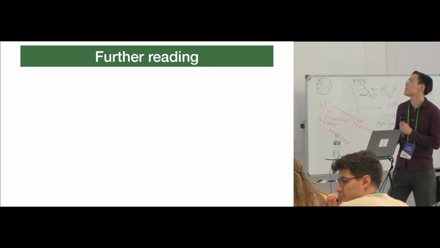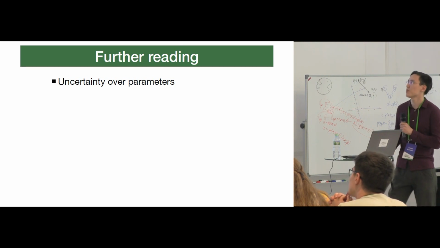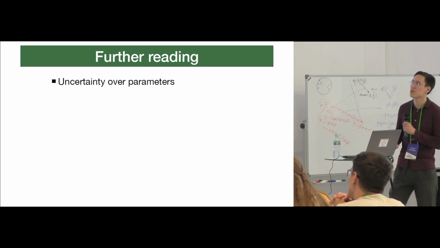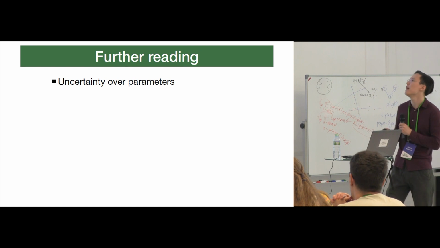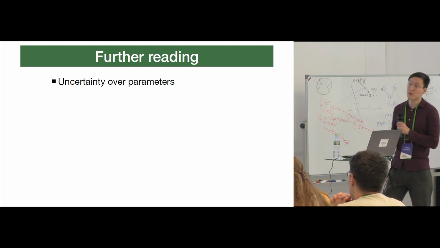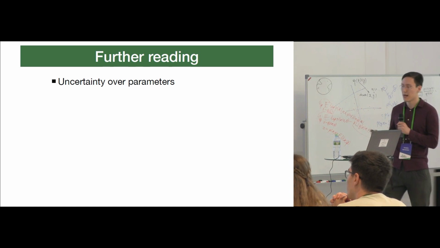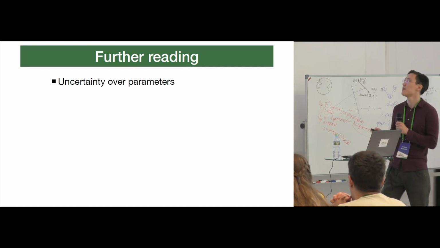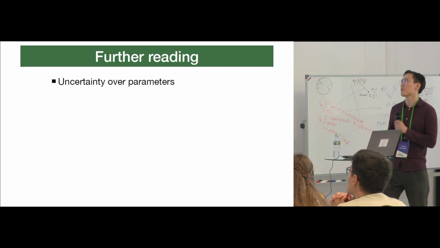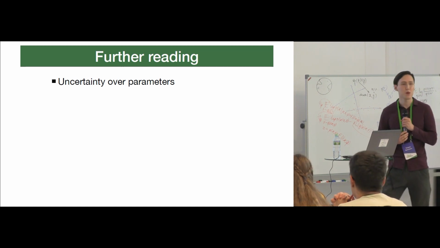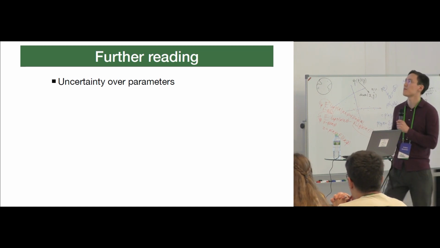So basically that's it. And before I finish, I would like to mention a few things that were not included in this talk because it's just one lecture. They could be of interest if you're interested in reinforcement learning and how it can be combined with Bayesian methods. So first, there is the topic of uncertainty over parameters, something that we are often interested in Bayesian reasoning.